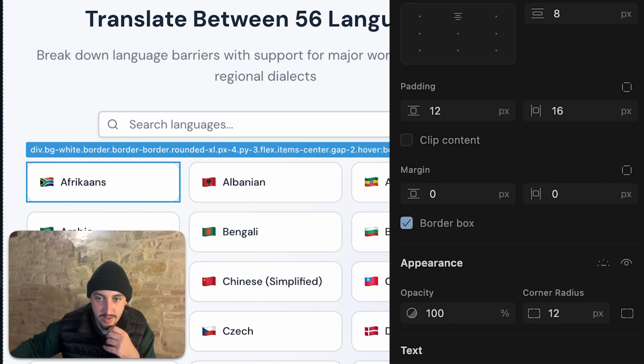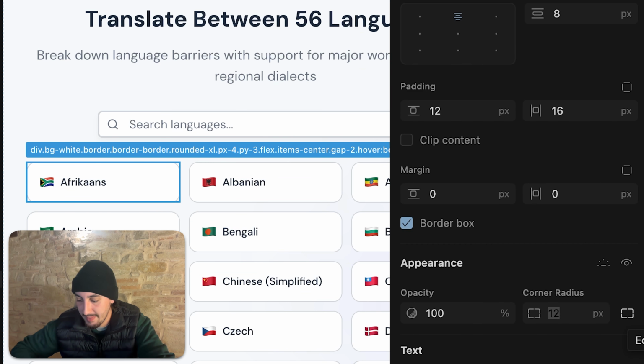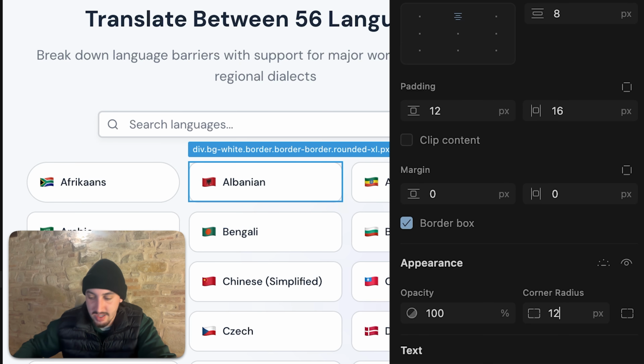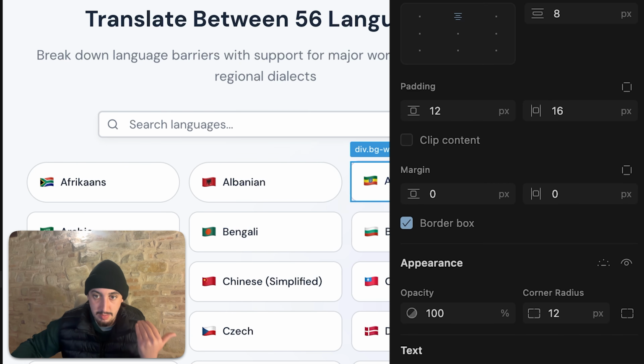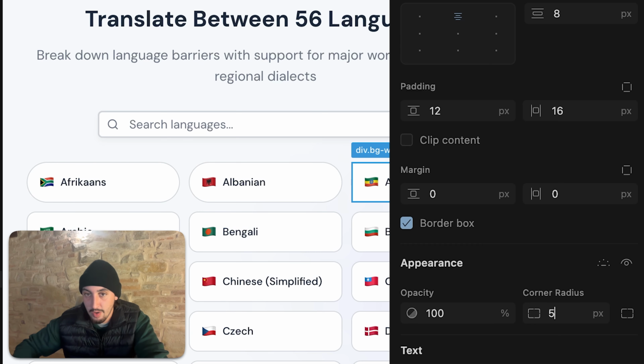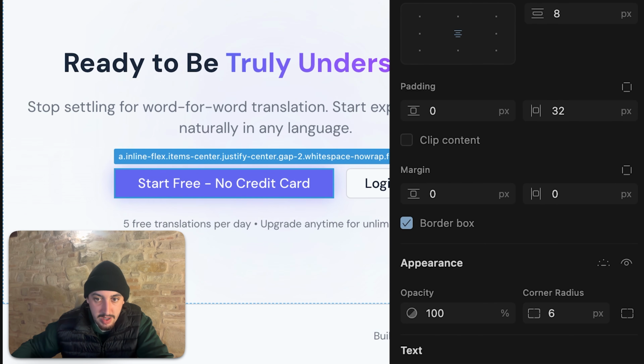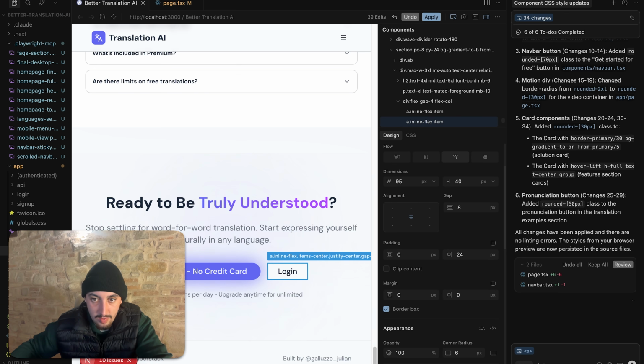Let's say I increase this corner radius. Let's say I want these to be like pill shaped. 50. Let's do 50 on two of them, and let's try to understand if that's kind of what it bases it off, is just, are you doing it to multiple? If so, I'm going to apply it everywhere. And then let's go down here and make these buttons as well pill shaped by adding 50 corner radius.